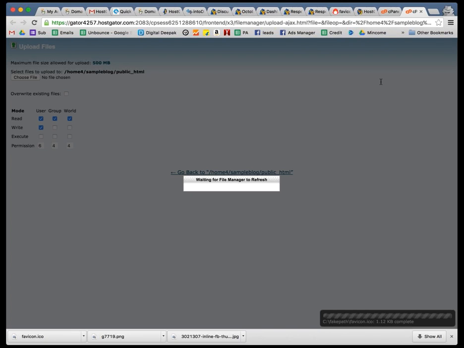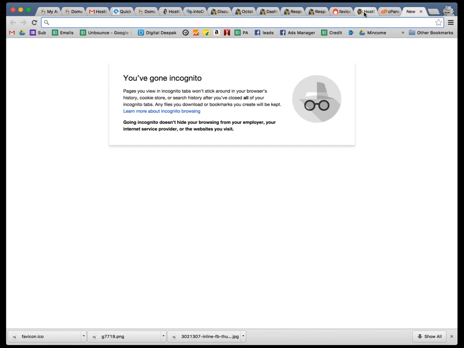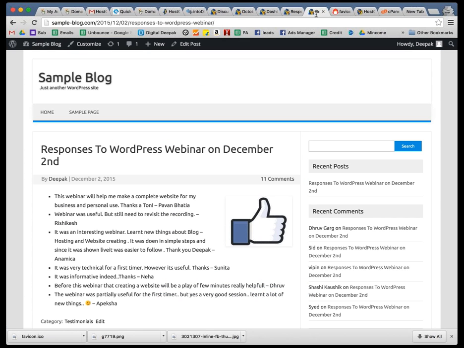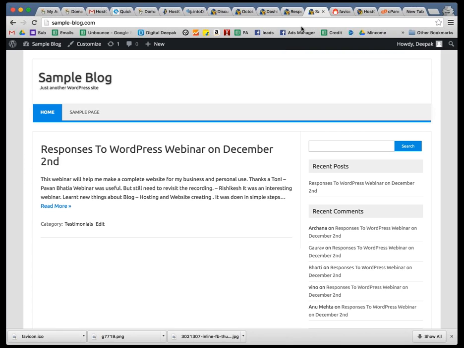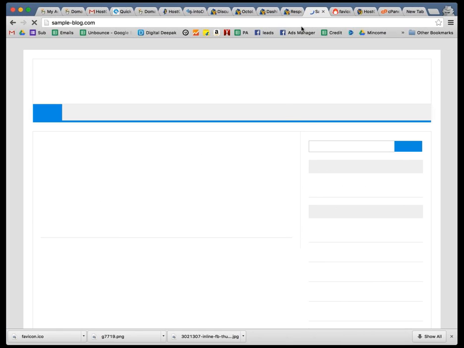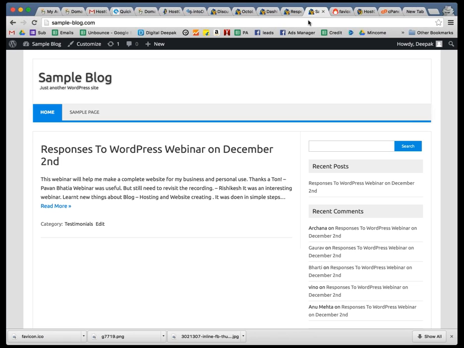and once you upload the file directly into the root folder, you will see this blog has an updated favicon file. Sometimes it won't appear. You just need to do a hard refresh, because the favicon file gets cached.